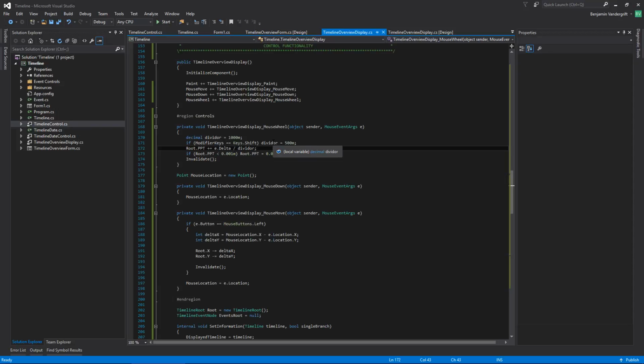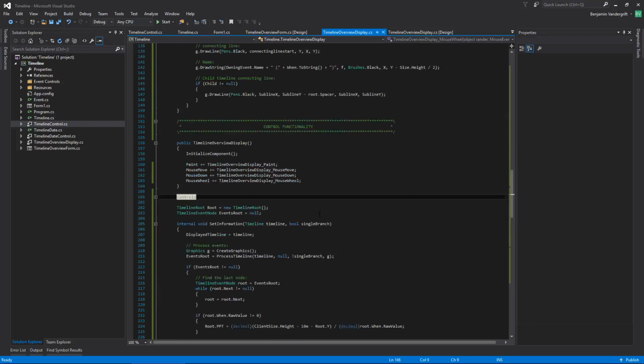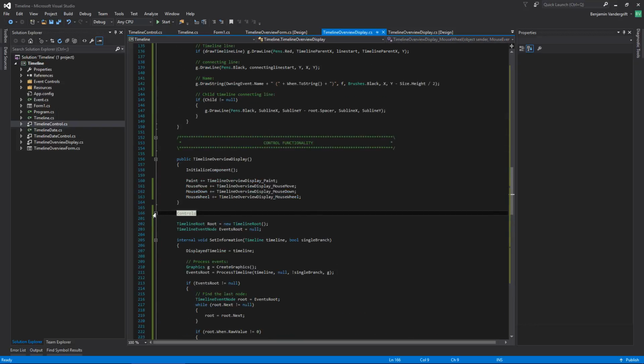In other words, I think what's happening is the PPT is getting huge, so it may be correct to scale it by the PPT, if that makes sense. Because I suspect what's happening with those really small numbers is I have a PPT that's just absolutely enormous. I can actually check that really easily by outputting what the PPT is.